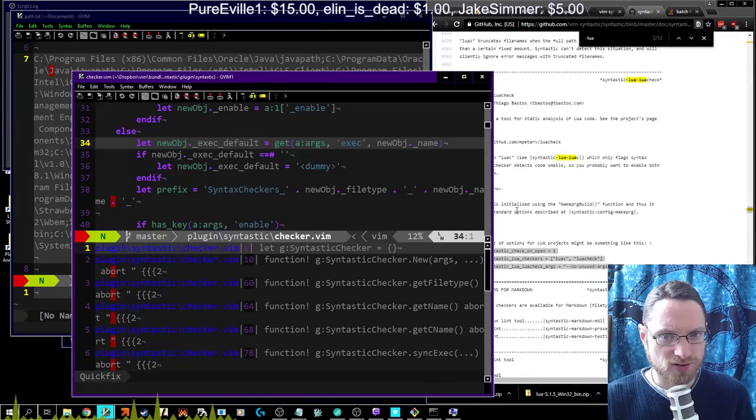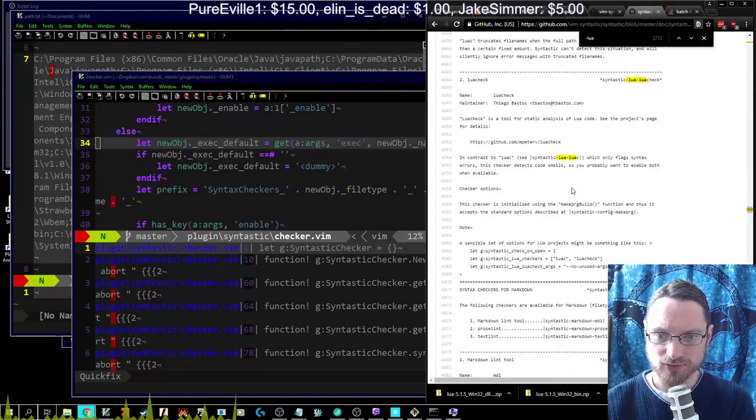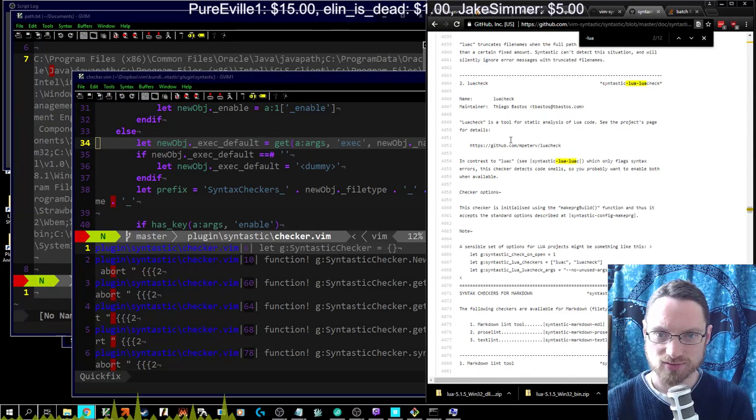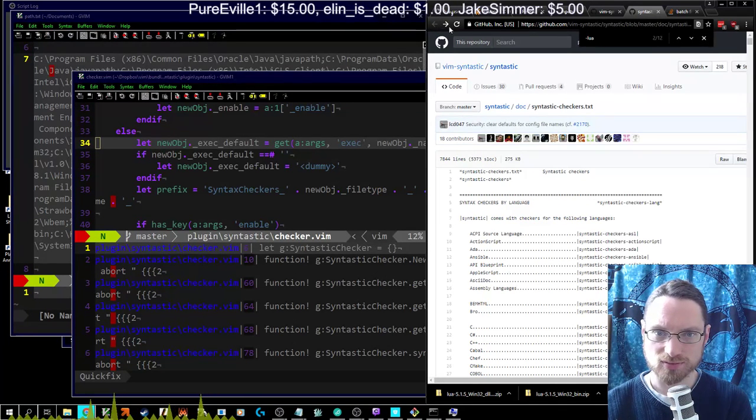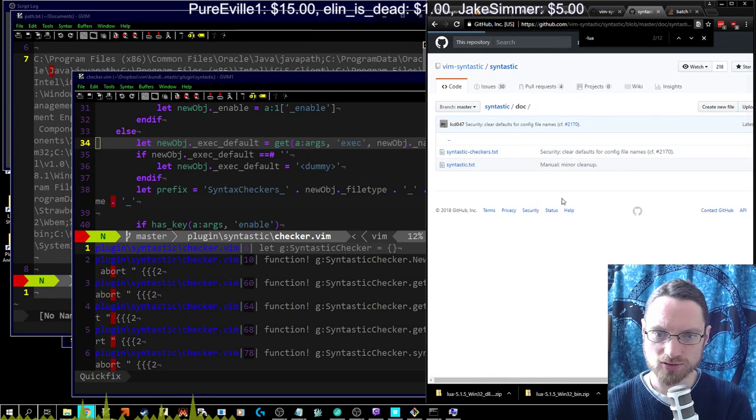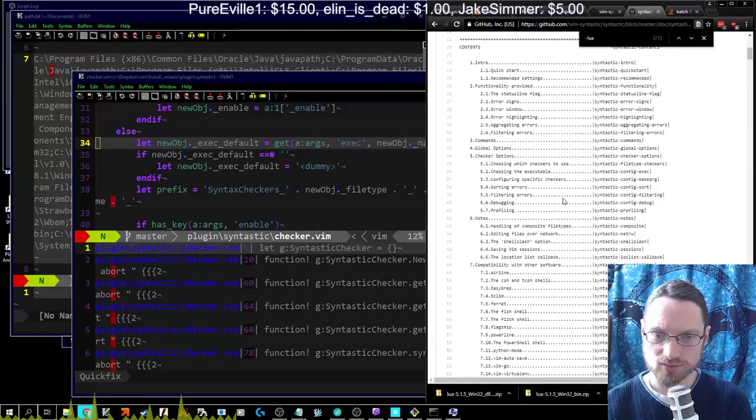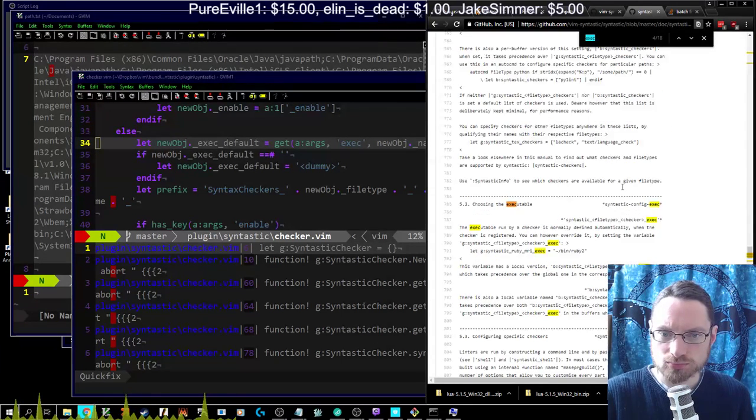Yeah, we might have to punt on the Lua support because I can't find, or have not found, a good description. Okay, I could try doing that.